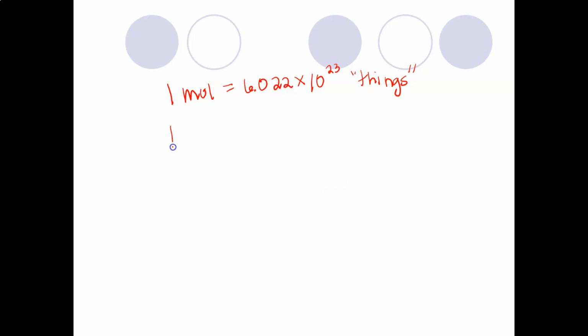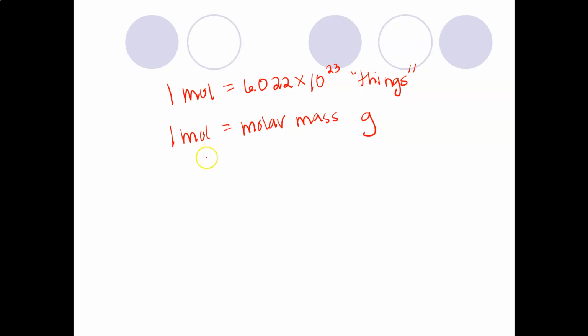Our second unit factor we learned in Chapter 3 was 1 mole is equal to the molar mass, which we don't have one specific number that always goes here, in grams. That number that goes in the molar mass spot comes from adding together all the average atomic masses from the periodic table, the number with all the decimal places, for a molecule. So this unit factor is different for each chemical, but it's always 1 mole equals this different number in grams.